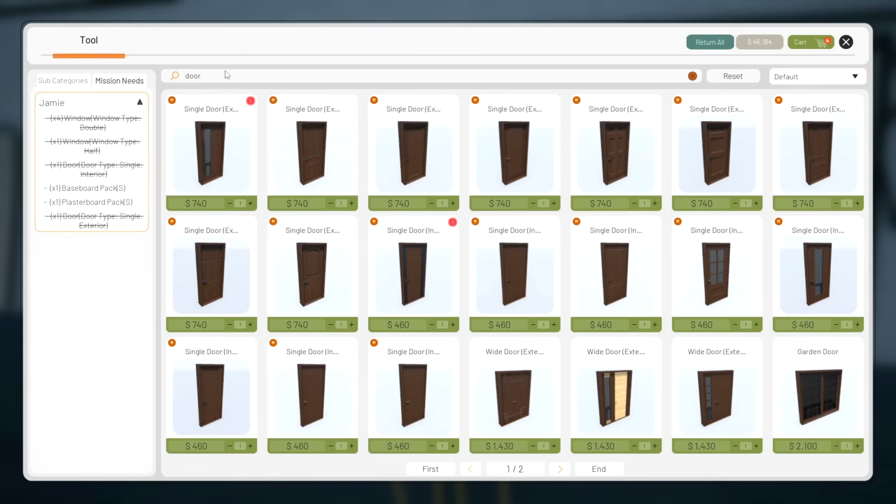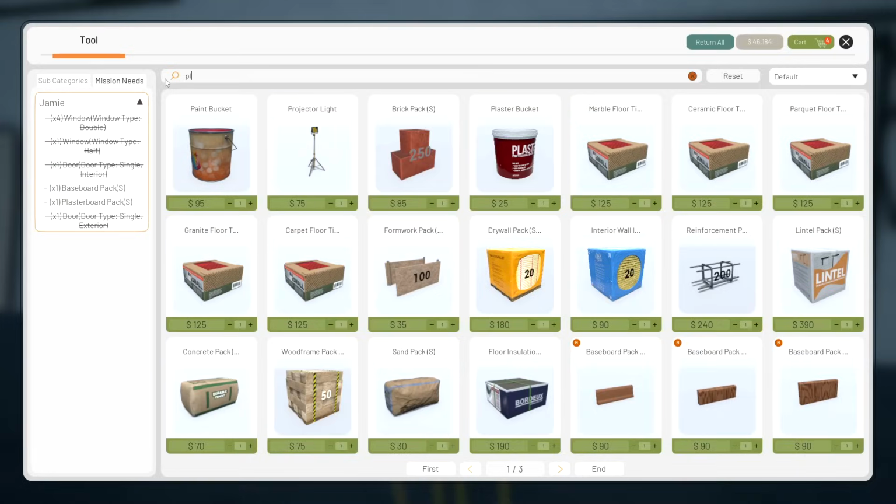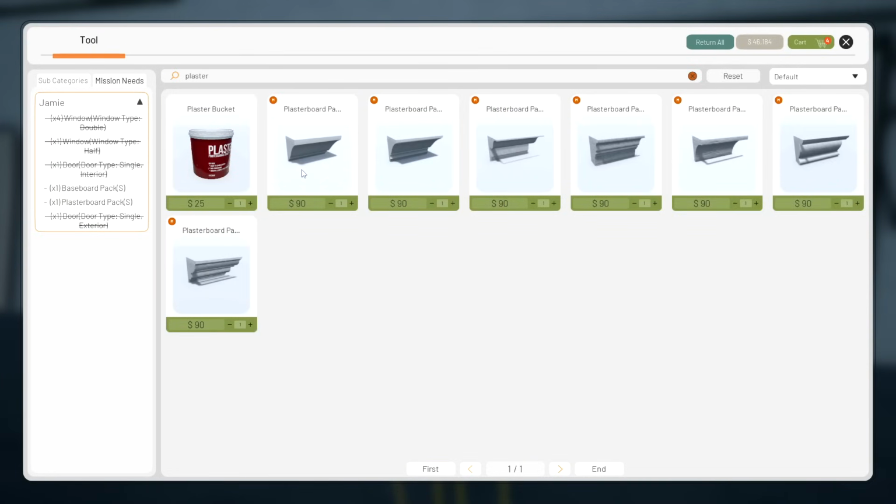And also, we need plaster packs. I don't know if I'm going to be able to pick up everything. I might have to do a couple trips. Yeah, so plaster. You know, I put packs, but let's go plaster. And there we go, plaster.